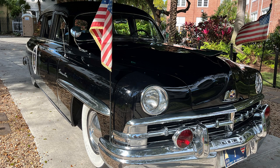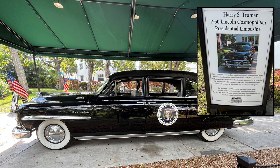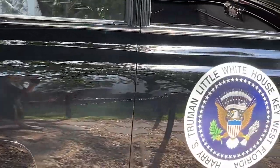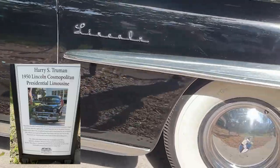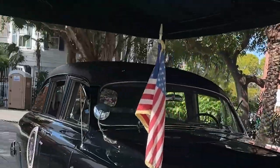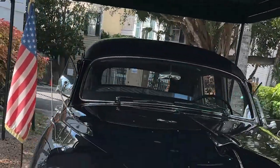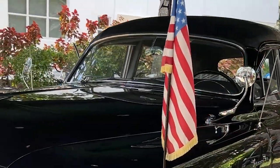This 1950 Lincoln Cosmopolitan Stretch Limo is one of nine limousines staged at various cities throughout the United States for use by President Truman. Unlike today, where the presidential motorcade is transported by air as needed, this vehicle was based in Matuchin, New Jersey, and was reserved for the president's use when he was in New York and the surrounding area. The vehicle has a black Landau top, hydraulic windows, intercom system, and no air conditioning — yikes! The Key West Harry S. Truman Foundation is proud to be the steward of this remarkable piece of Truman history.